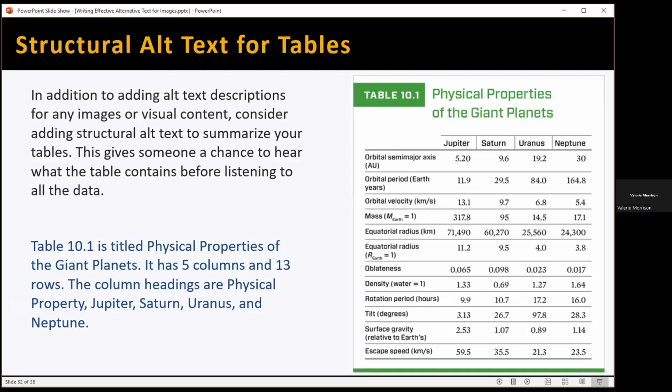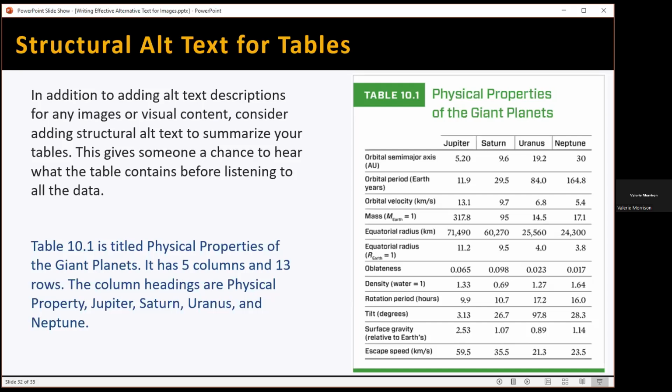So wrapping up, I just want to talk a little bit about tables and table alt text. We've talked a lot about images and figures and graphs and charts. I want to talk about tables. In a Microsoft Word document or a PowerPoint, you can provide alt text description for images, and we recommend that as best practice. We don't describe the data when we do that, because if it's an accessible table that someone can highlight the text and hear it read, then someone will have access to that with a screen reader. And the alt text that we write, we call it structural alt text.